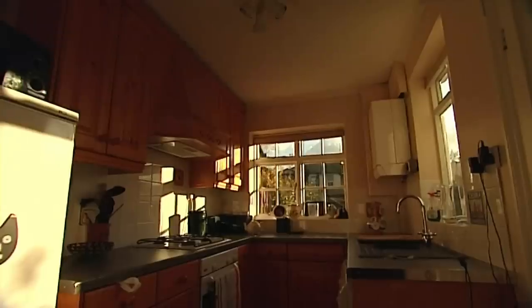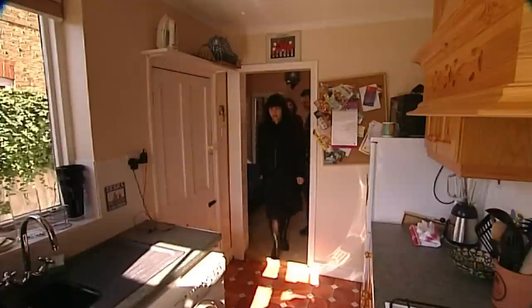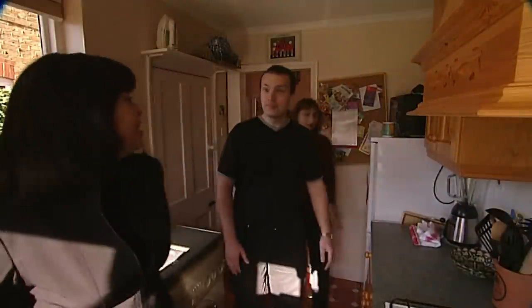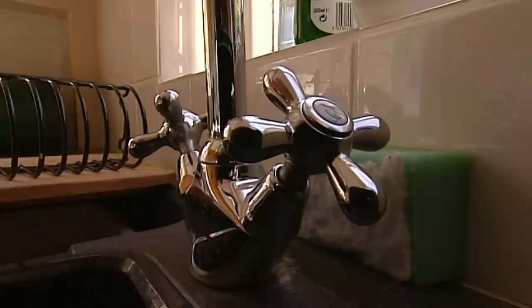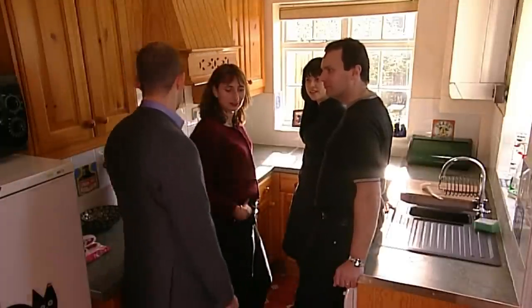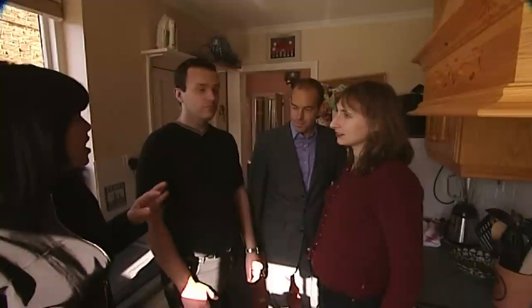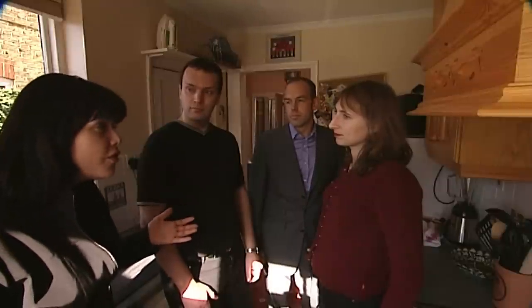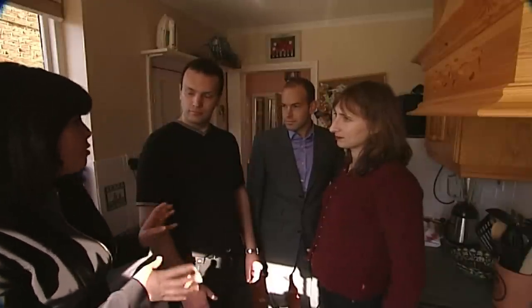A kitchen can make or break a sale. A grotty one is expensive to replace. Luckily, this one's in great nick. It's so fantastically sunny in here, isn't it? It's such a nice kitchen. You've obviously redone it — when I first moved in, all the units were falling apart and the cooker wasn't working properly. It's lovely and bright with the two windows, a really neat, compact little kitchen. I wouldn't make any suggestions about trying to alter it. But the most vital thing is it shouldn't look like you're moving out because it's too small. Overflowing cupboards — anything which smacks of a size problem — you've got to eradicate.